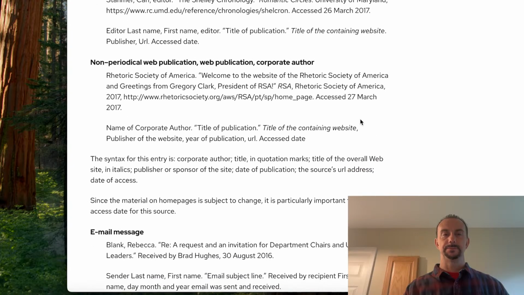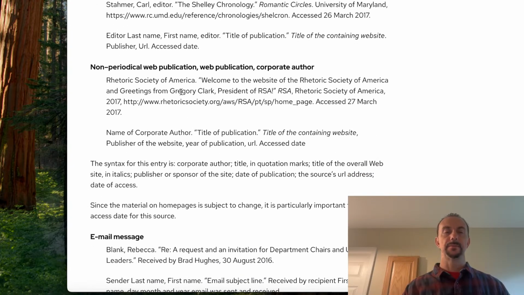Same thing is true. There are some, like if you were quoting from, say, Nike's website, there's no author, you're going to put Nike here, title of the publication, title of the website, publisher of the website, year of publication, URL, access date.